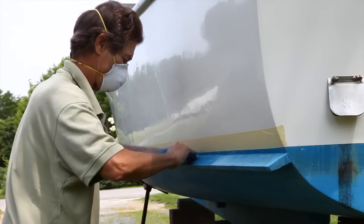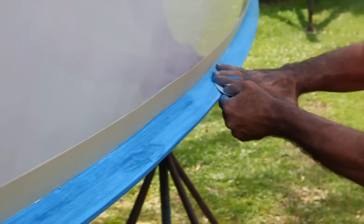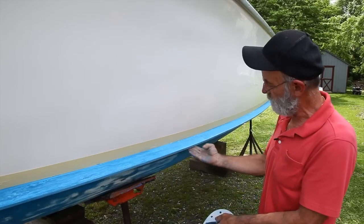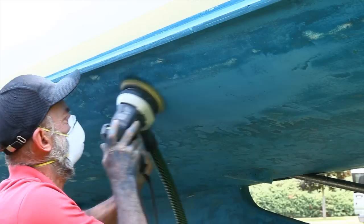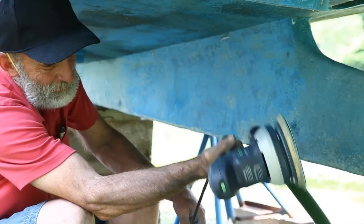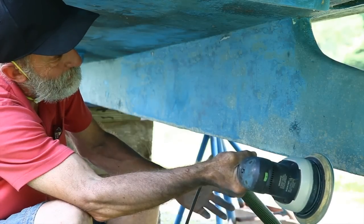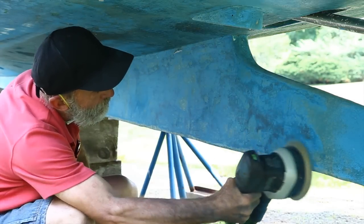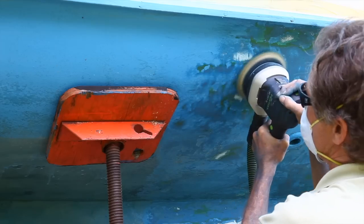These lift rails here we're actually going to sand by hand because the sander is quite aggressive and we wouldn't want to take any of the corners off or alter its shape in any way. So we're going to pick up a piece of 80 grit and sand this by hand around the corner and probably underneath, then pick up the machine from here down. Even on the vertical side of the keel, I've still got my elbow on my knee — right elbow on right knee this time because I'm reaching out to the right-hand side — makes it very easy to hold the sander up.